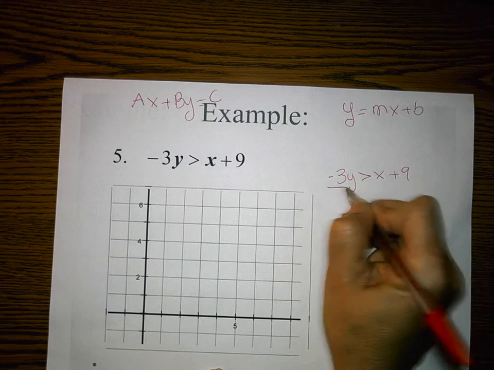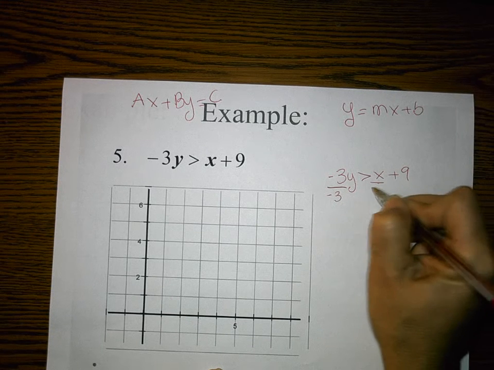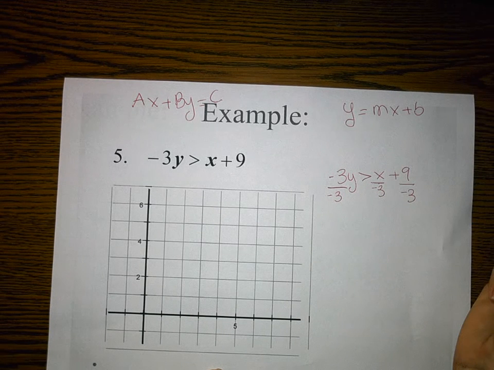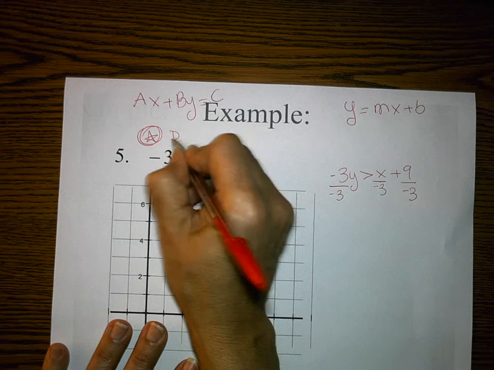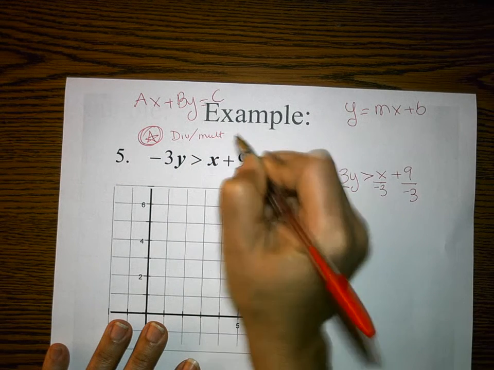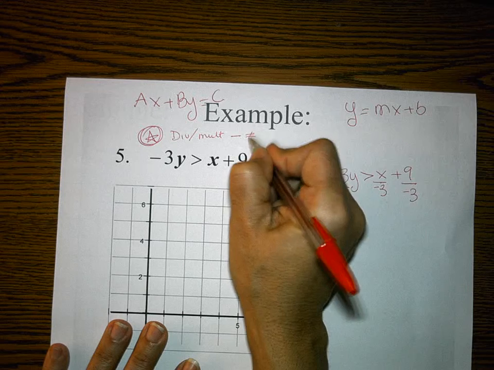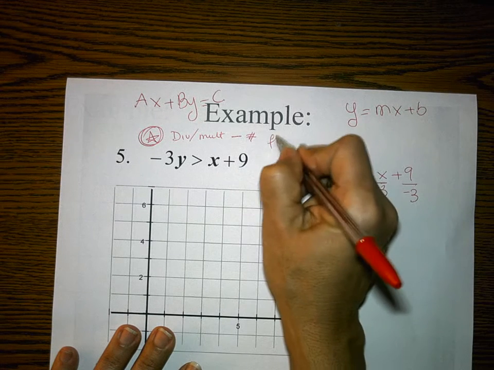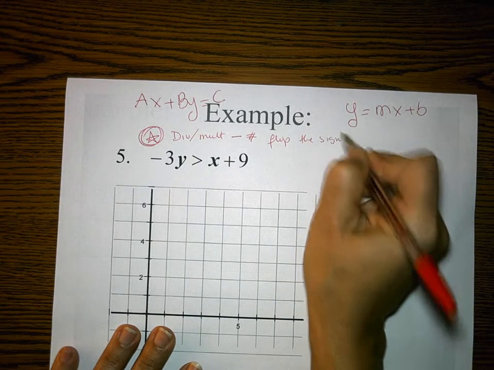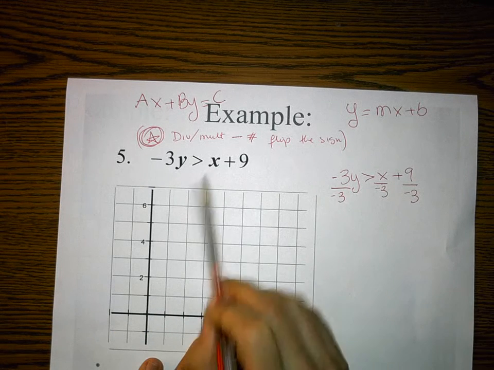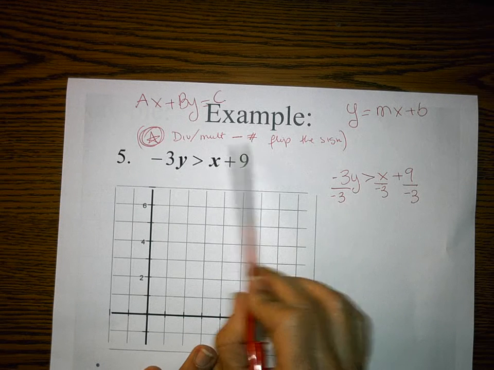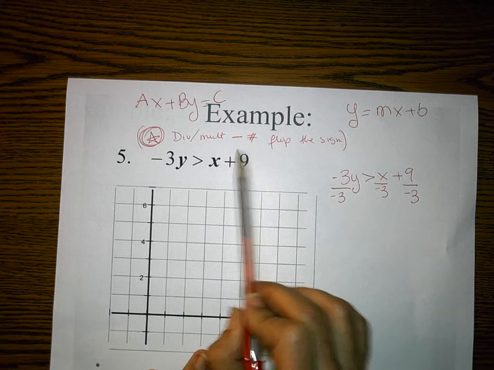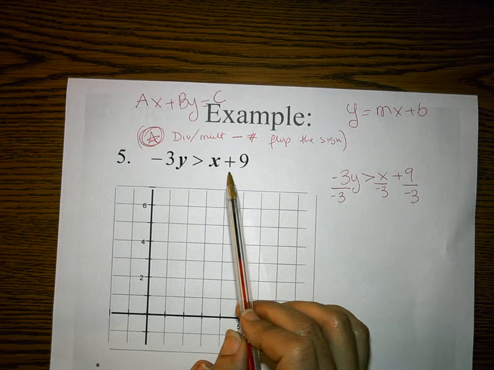So I would divide by a negative 3 here, divide by a negative 3 here, and divide by a negative 3 here. But there is a huge rule, a very important rule I wrote on the board in big letters. If you divide or multiply by a negative number, you must flip the sign. Flip the sign. And this is not new. 90% of my students said we learned this in 8th grade. So I know that flipping the sign, because you're changing the values, is something we learned before.